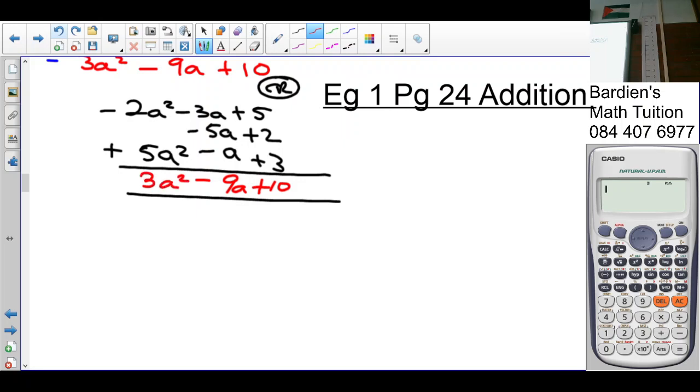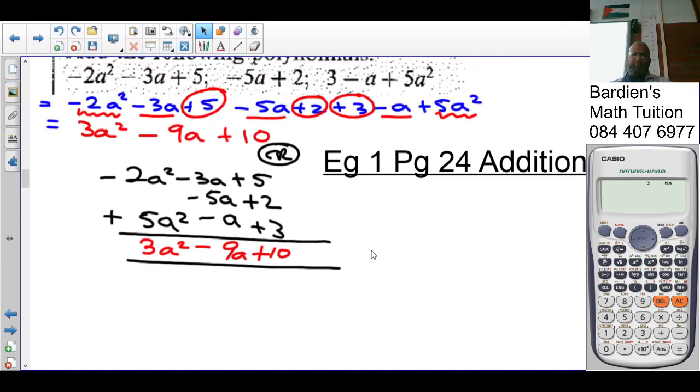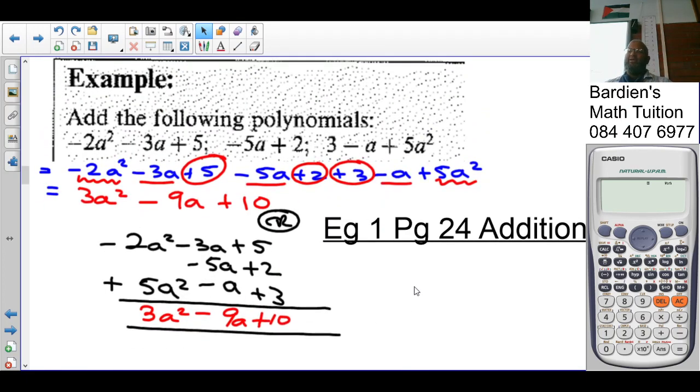Alright. You understand? So the first one that was done was called horizontal addition. The second one is called vertical addition. People, any confusion there? Who needs another one to understand? You all understand? For homework, I want you guys to do exercise 2 on page 24. There are 5 sums. I want you to do all 5. You do it both methods. You label it horizontal and vertical methods. It's exercise 2 on page 24.